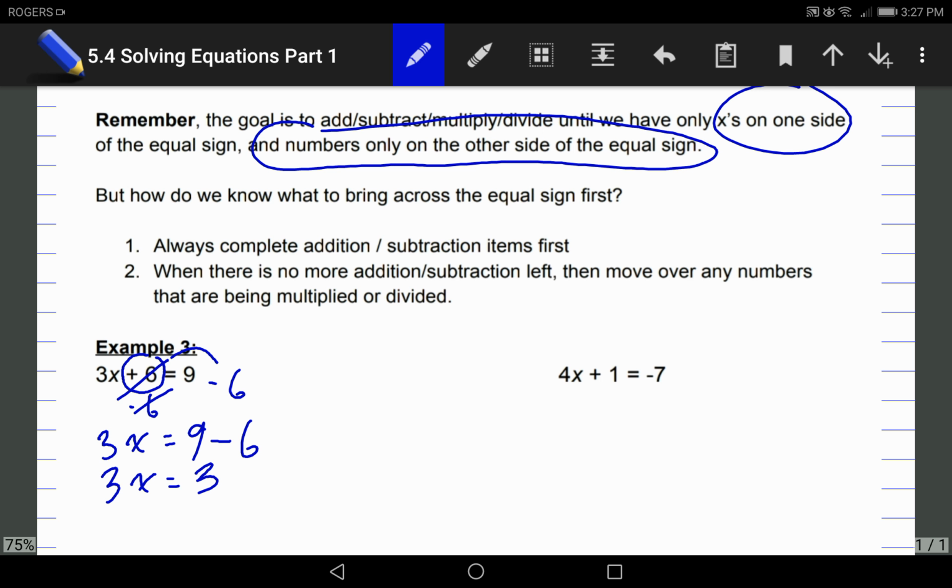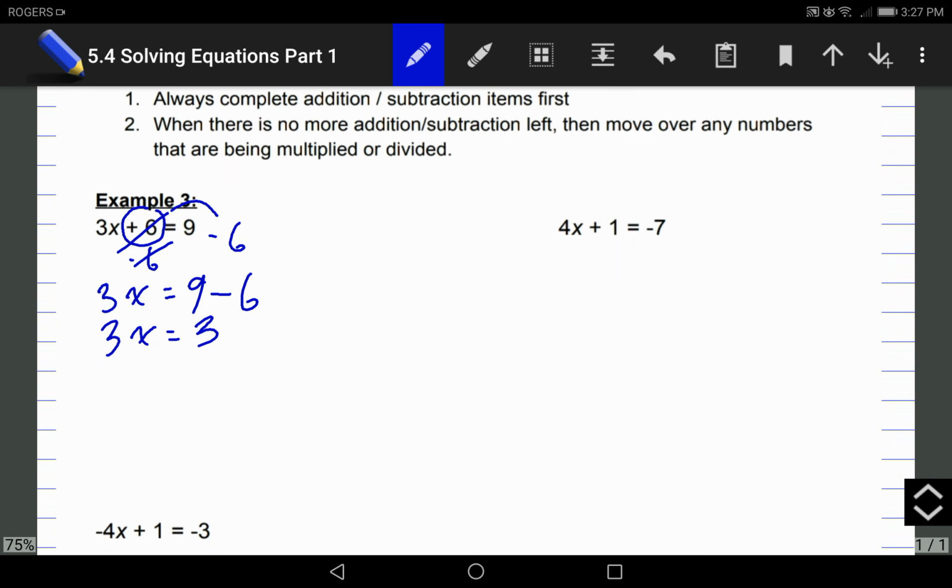Now my last step. Remember, I've got to get x by itself. You have to get the letters and the numbers separated. So, last step is move this 3 over by dividing it out. Because it's 3 times x, divide it out on both sides to keep the equation balanced. These will cross out on this side. 3 over 3 would just be 1x, or x, equals, what's 3 divided by 3? 1.